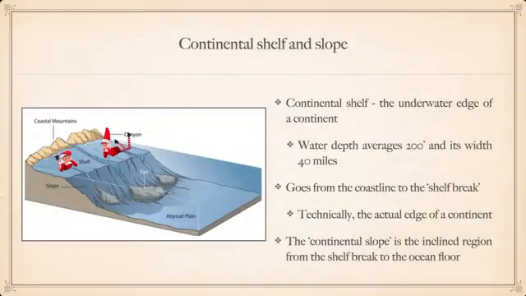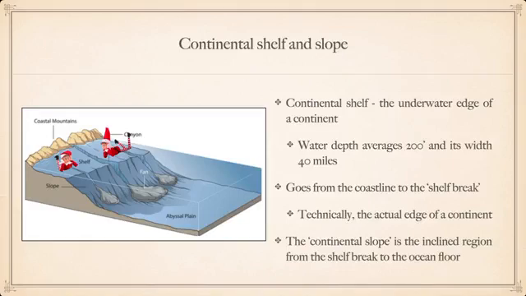Now, the continental shelf and slope, first of all. The continental shelf is the underwater edge of a continent. So if you picture, say, North America, for example, and go along, I don't know, the Atlantic coast. Now, the edge of what you can picture as being Florida really still isn't the edge of the continent or the edge of really any other close coastal state for that matter. It extends actually quite a bit out.